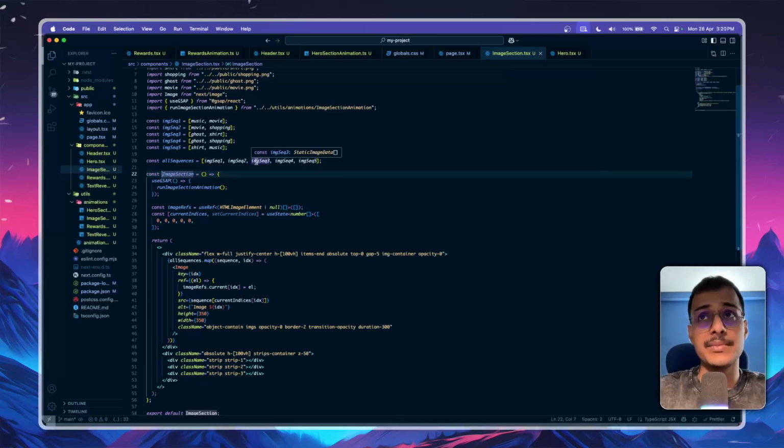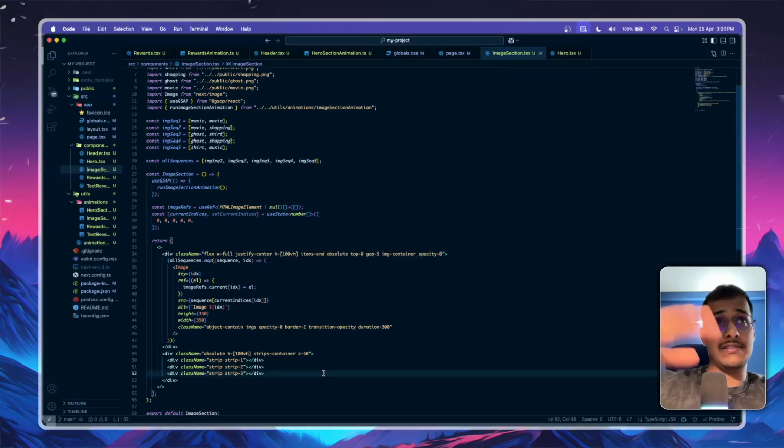It is highly recommended that if you have multiple animations happening in your component, it's better to keep it absolute positioned, because you cannot fix or change the positions of all the components based on the screen sizes, right?